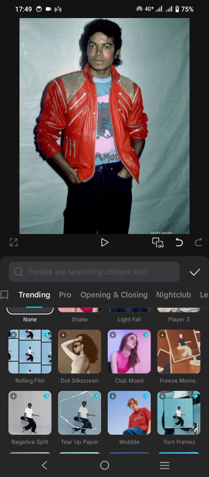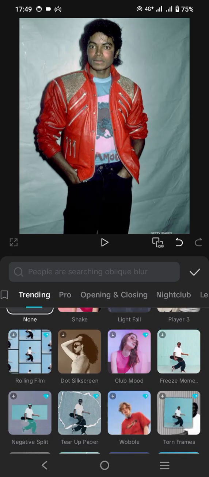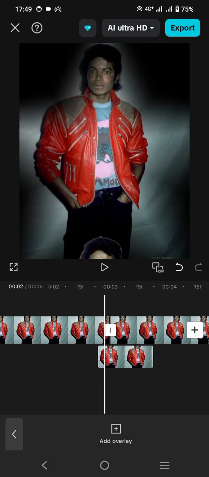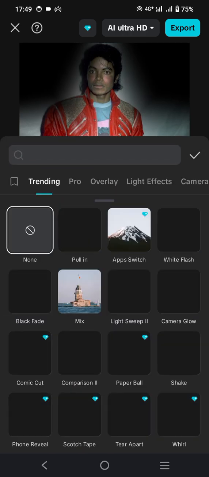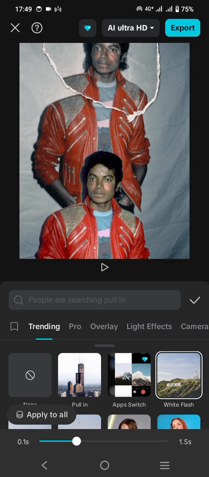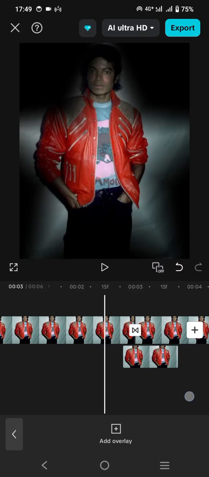For this second picture, I will choose the tear up paper and apply it. And I will also add the white flash as the transition effect and apply it. And let's see the result.